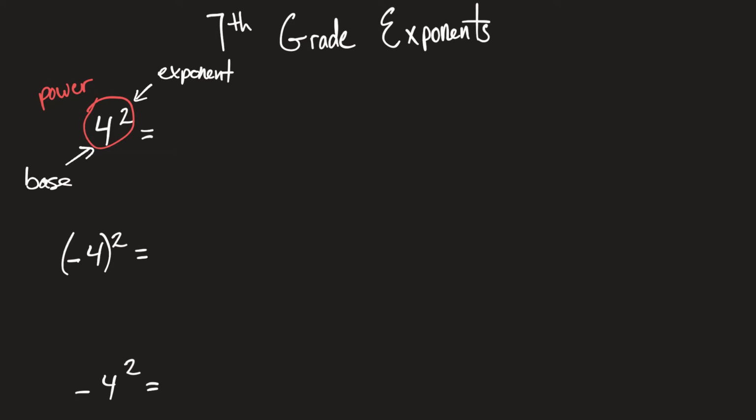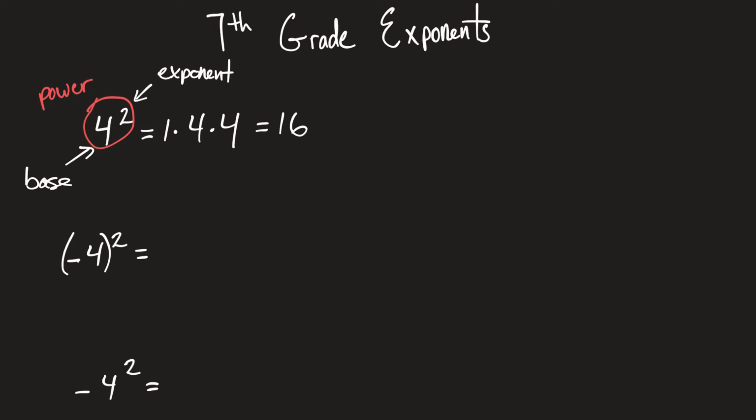And now you need to just kind of follow your nose through stuff and use rules that you know about numbers and multiplication. Now, what this means, this 4 with the baby 2 up there for the exponent, means 4 times 4, which is 16. And students always make the mistake, they think it's 4 times 2, but it's not. It's 4 times 4. And I actually have another video that I'll link to in the corner, but that's for another video.